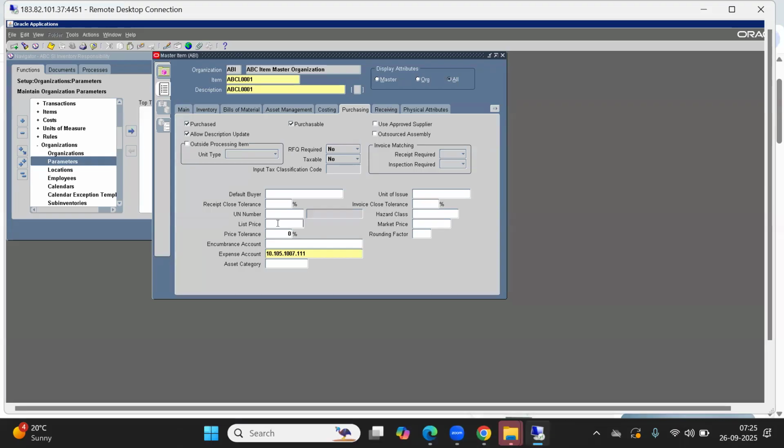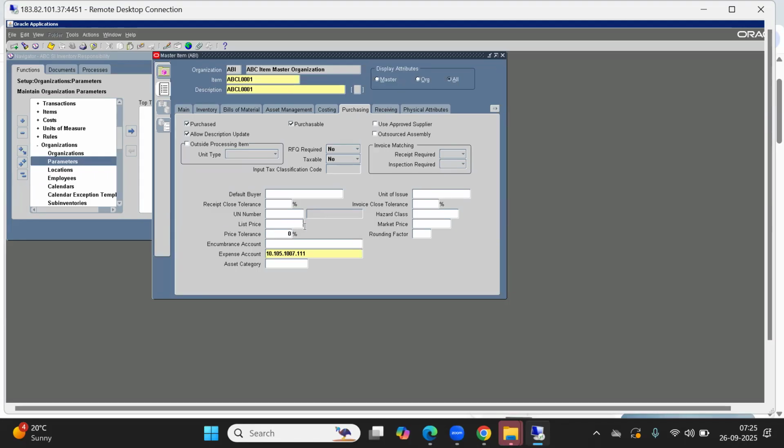And list price. List price will decide the price of this item. If you are purchasing this item and you want the price to be defaulted in the purchase orders, you can give the list price here.